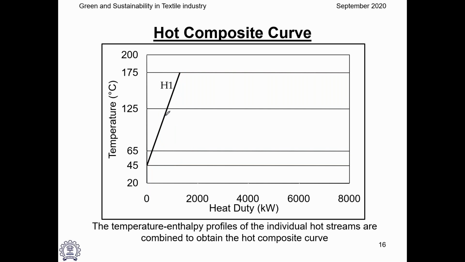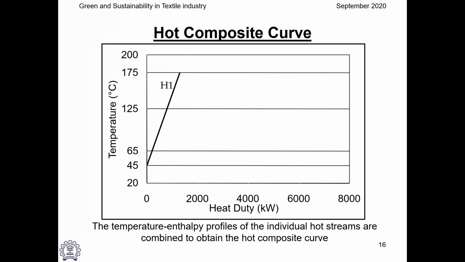So what is happening now? Let's look at, can I take these streams and make a vertical movement? Can I draw from here to here? The answer is no, because these temperatures are fixed. 175 and 45 are given temperatures, so that is fixed. So we cannot do this vertical movement. However, we are allowed to do horizontal movement. I can simply draw it from here to here, as long as this difference is 1300, the same difference as this. It doesn't matter where we start. So your y-axis is fixed, but the x-axis is relative. We are only talking about the differences, and that's what we are going to exploit.